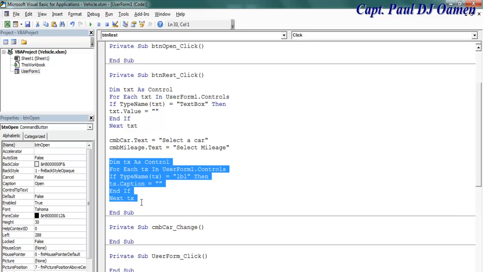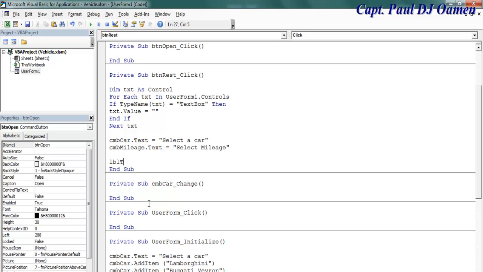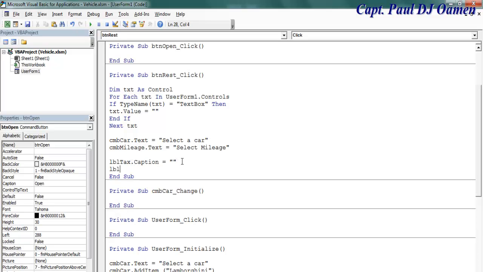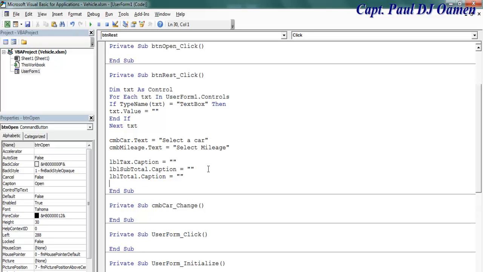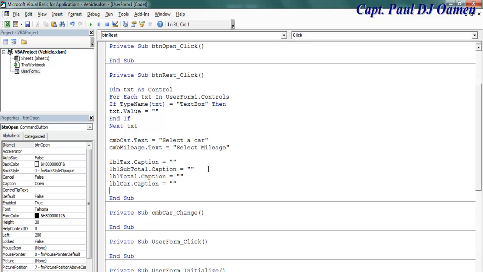So get rid of this and just go for LBL tax there, dot caption, sorry, LBL subtotal dot caption, clear, LBL total, LBL first name, no, there's no first name, then we have LBL mile.